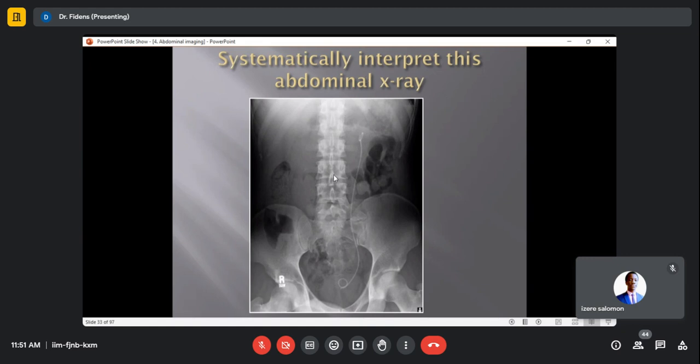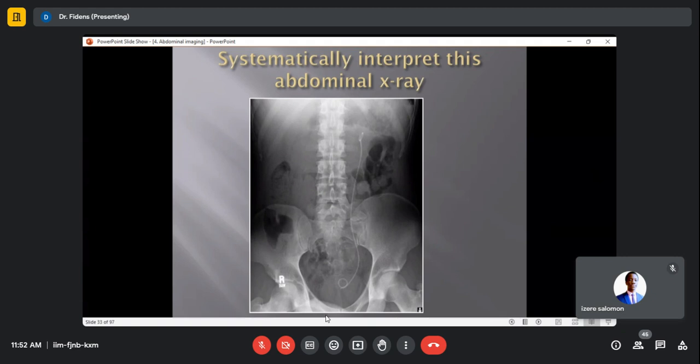Still for adequacy, if you check the penetration, it's good here because you are able to see the spinous processes. For symmetry or rotation, there was no rotation because the distance from the spinous processes to the sacroiliac joint on the left side and on the contralateral side are almost the same. That is for adequacy and alignment. For apparatus, you have seen the ureteric catheter here. Nothing else. That's for A.